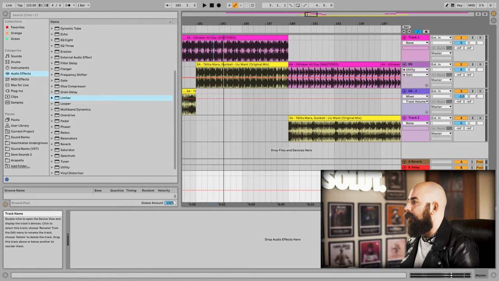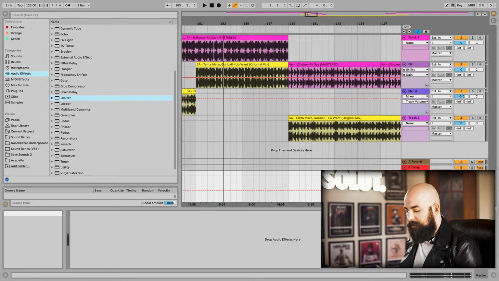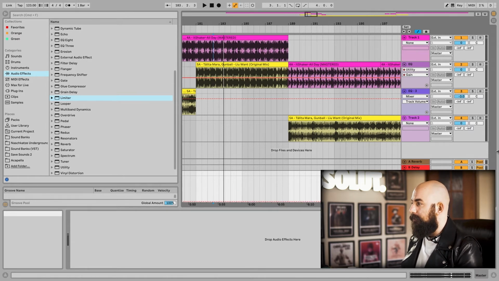And now, while we're at the master channel, if you want to recreate the feeling that this track is recorded live, you may want to change the BPM, because DJs definitely do that on the stage to raise the energy level on the dance floor. How you can do that is to go to this song tempo section and enter the lowest BPM level you want to play on. For example, 123 on this one, and I want to go all the way up to 127, let's say.